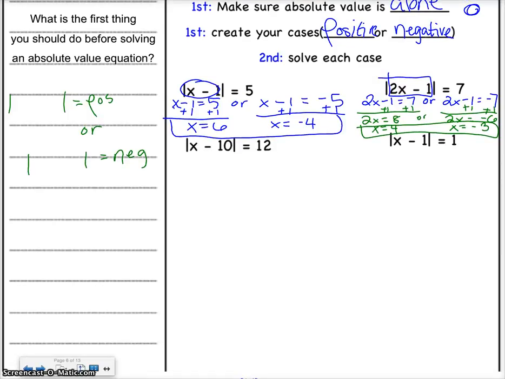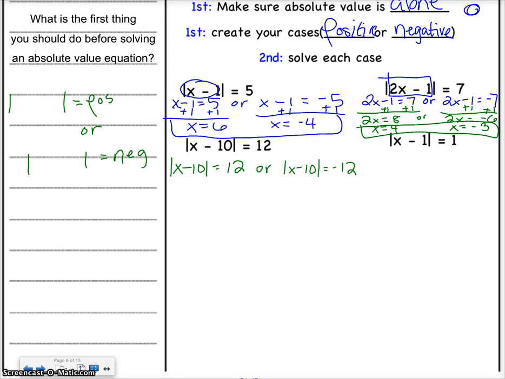Here's like the template. If you like templates, like just tell me what I need to do. How do I need to set this up? So the first one, the absolute value of x minus 10 is equal to 12. That means whatever's inside here is 12 away from 0. So you could say x minus 10 equals a positive 12. That's me setting it up. Or, now I'm doing the second one, x minus 10 is negative 12.